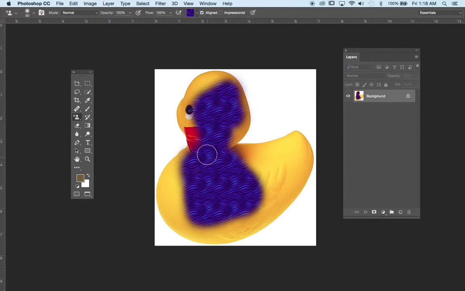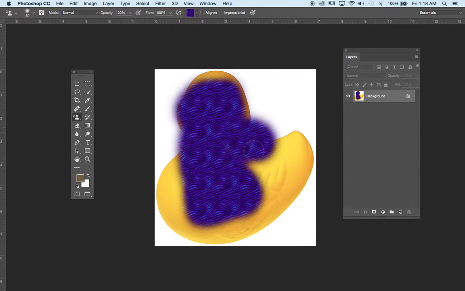There is one thing I want to point out, though, which is this little checkbox here called aligned. We're going to see that in some other stuff too. So what does that mean? Essentially, aligned means that I can stop painting and take a break, and then I can come back and it just literally picks up where I left off. If I uncheck that and I take a break like I just did and I start painting again, it doesn't quite do that.